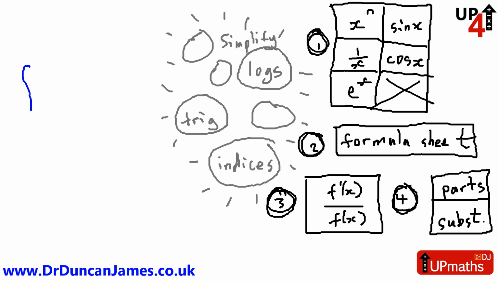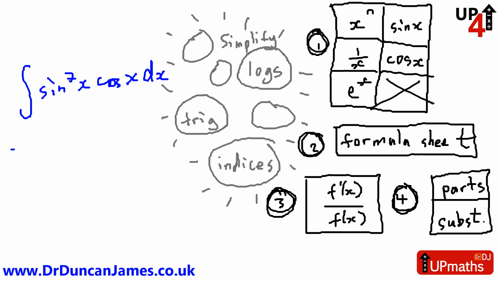Let's try another one. The integral of sine to the 7 x. This one is very easy. By the way, that's a cos. I've written quite badly. This is very easy if you spot something. This is another one that takes a while to get used to. I'm pausing for thinking time.